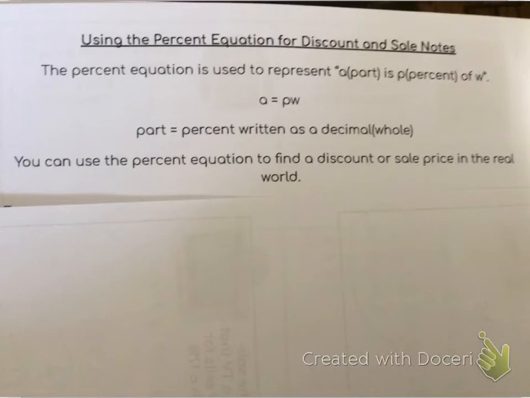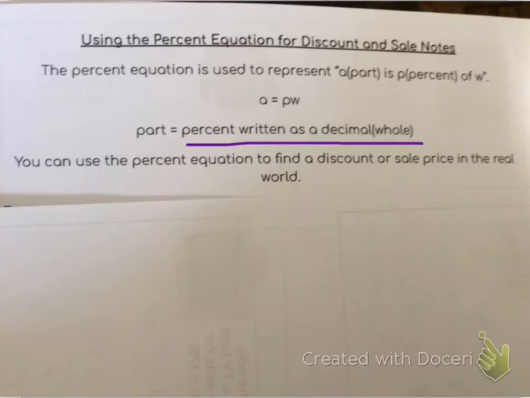The only difference here is that there's no 100, because what we are going to be doing instead is writing our percent as a decimal. Writing a percent as a decimal changes your percent from a percent to a decimal. When we use the percent proportion, we put it over 100. We changed our percent to a fraction. This is a little bit quicker, and this is a good way to find percent of numbers.